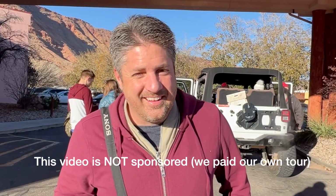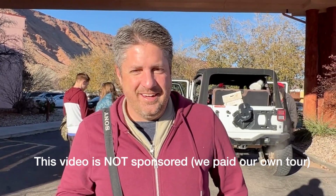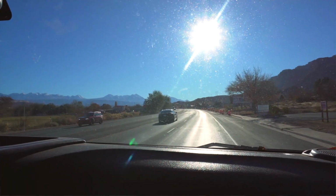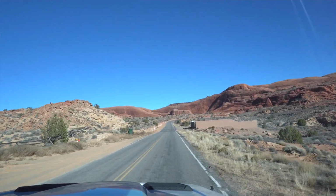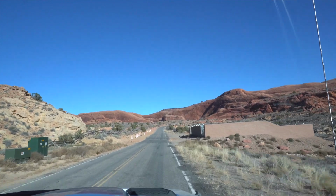One of the iconic things to do in Moab is to go on a Jeep ride. The cool thing is they're picking us right up at our hotel, and then they're gonna take us right into the hills nearby here for a 3-hour Jeep ride. My understanding, kind of terrifying, so we're gonna see how our family handles it.